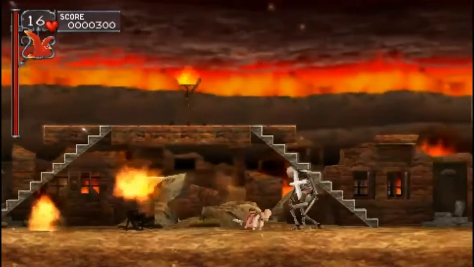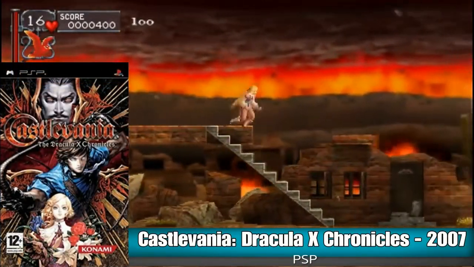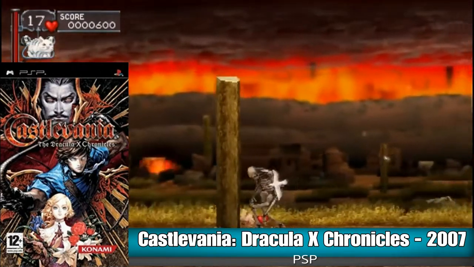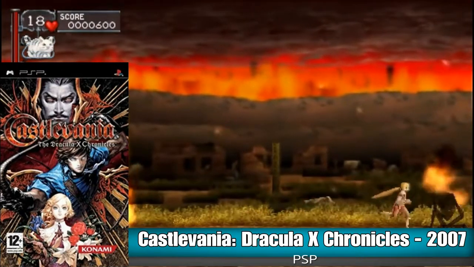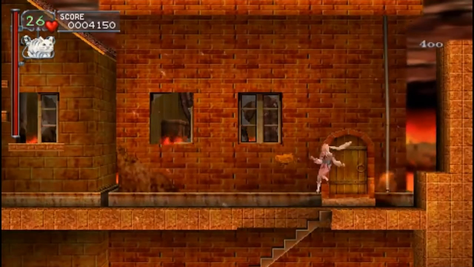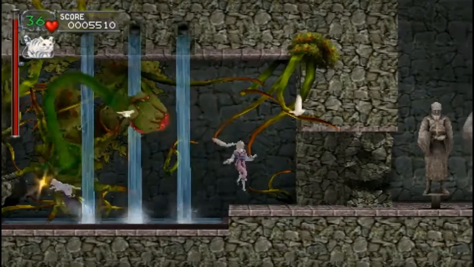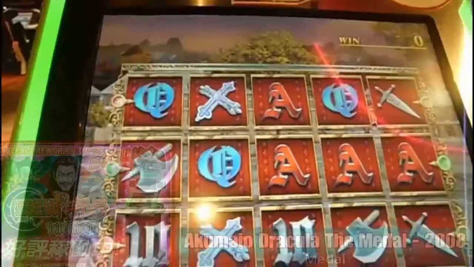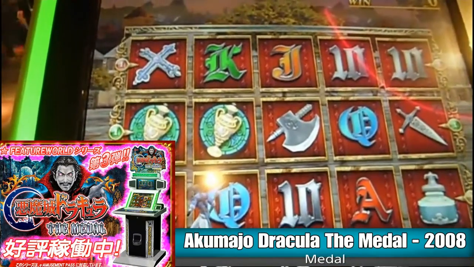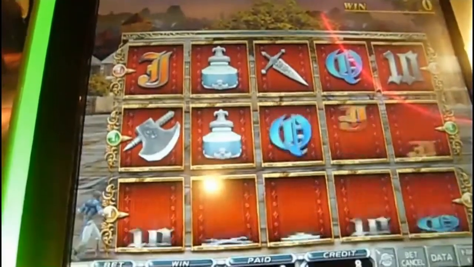Making its first appearance on the PSP, Castlevania Dracula X Chronicles is a compilation game featuring a 2.5D remake of Castlevania Rondo of Blood and a port of Castlevania Symphony of the Night. Dracula X Chronicles was popular enough to gain its own medal slot machine named Akumajo Dracula the Medal.